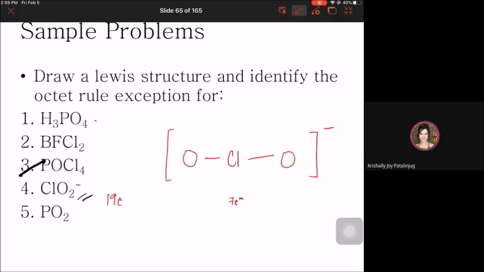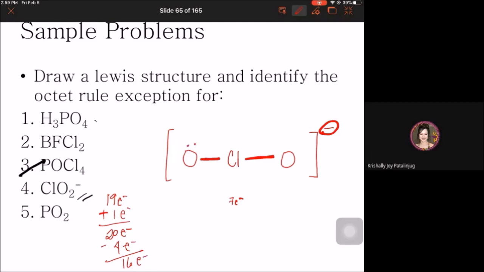I-kuhan ko ninyo ha. I-correct ba ako ninyo kung wrong. So, 19 electrons. Tapos, may charge na negative 1. So, plus 1. Okay? Okay, plus 1 electrons. So, 20 electrons. From that, 20 minus pa. Ayaw mo kalimot og minus ha. Minus the single bonds. Okay, total of 4 electrons. So, 16 electrons. So, distribute natin yung 16.